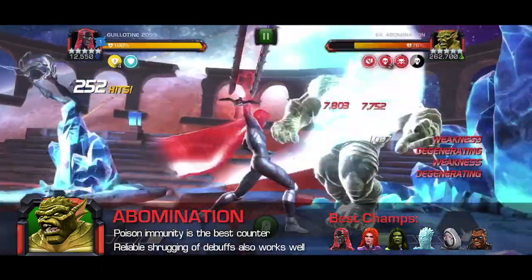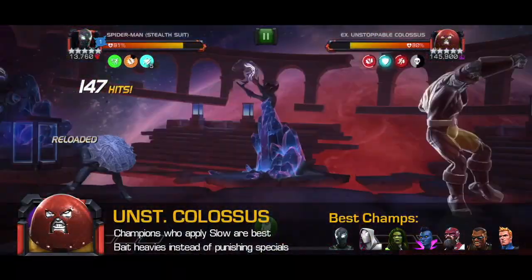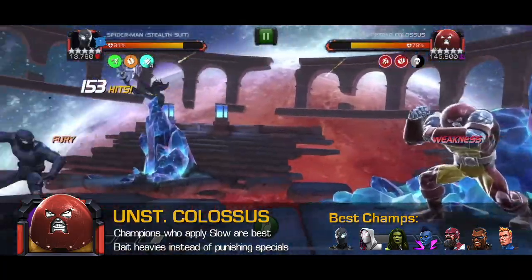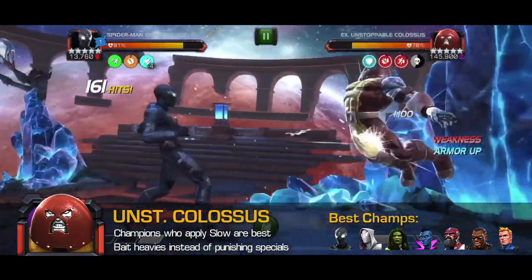Ghost can immediately shrug off the poison and convert it to Fury, making her a great option to solo this fight. Your next fight is your first real test on the easy path. Without a hard counter to Unstoppable, you'll be unable to punish any special attacks and thus be forced to wait them out and then bait a heavy attack to get your opening.